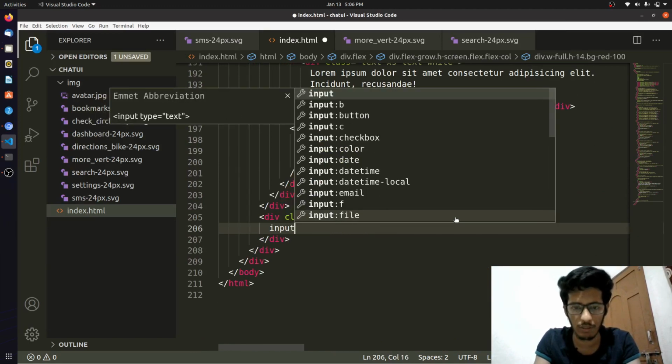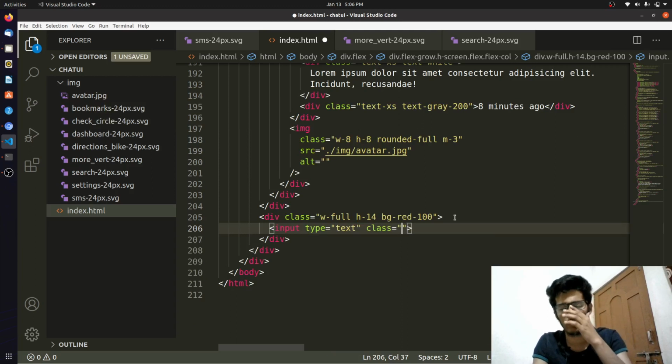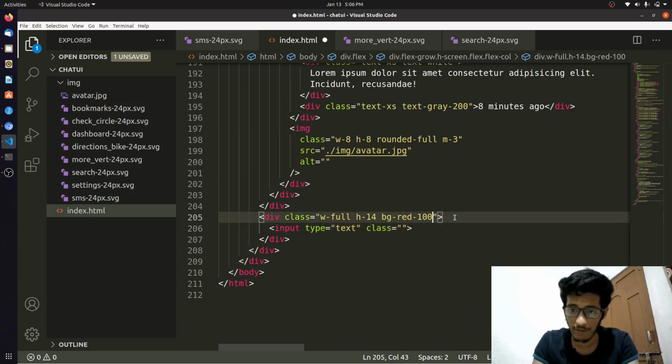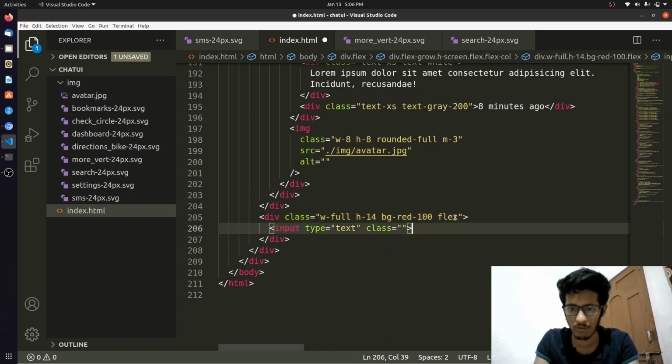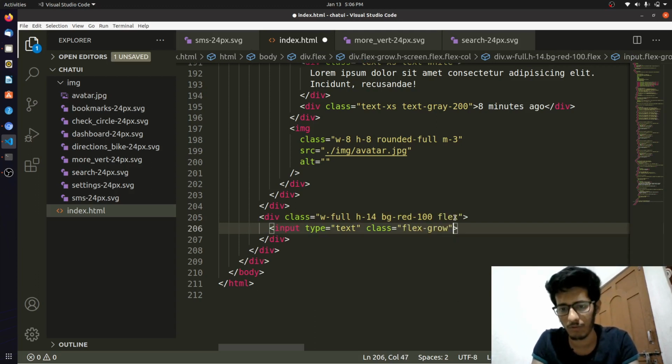We can say input and type text, and we can give a class, what kind of class we want. And by the way, this will also be a flex, so flex like that. So this will be flex grow, so that whatever amount of size it can, it grows simply.